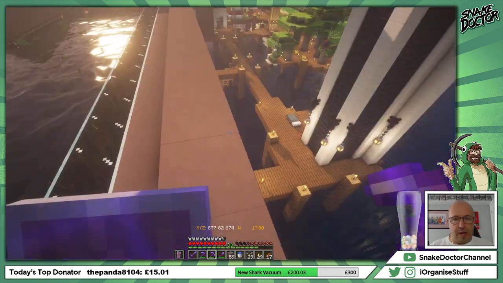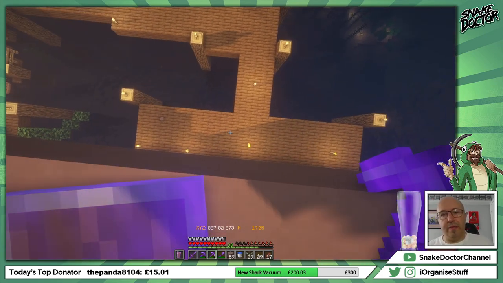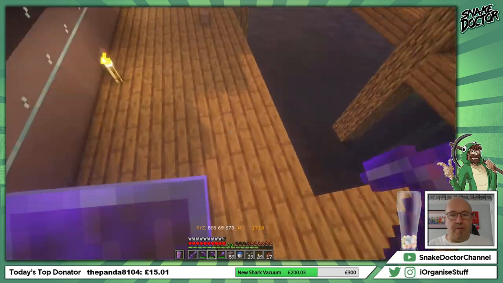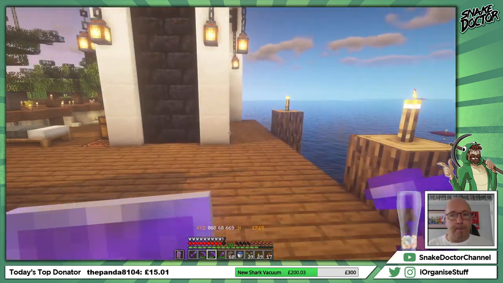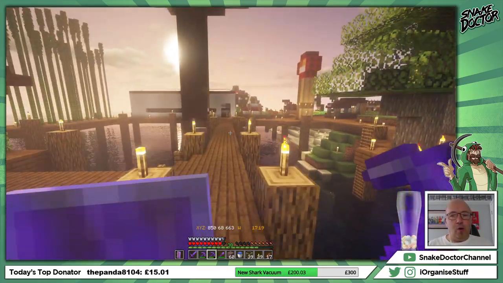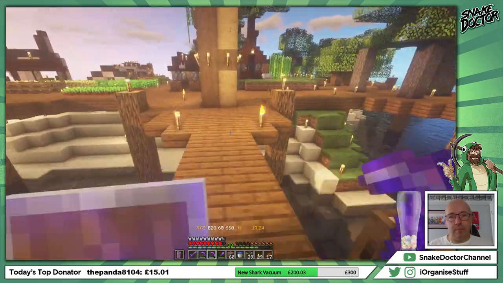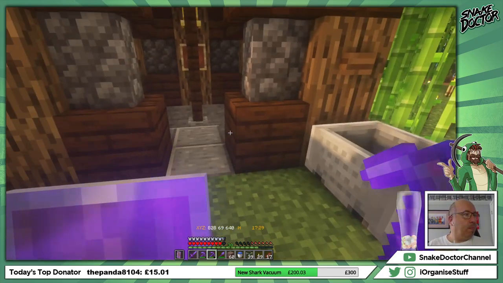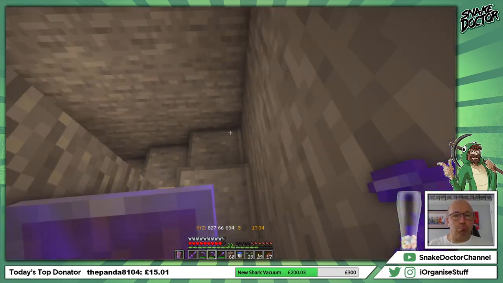We need to go and make some gates. Where is my fence? Oh, I can't get down now. So, oh well. Let's just jump off and hope for the best. Let's go get some gates. 17 gates. Well, it said that C did it.